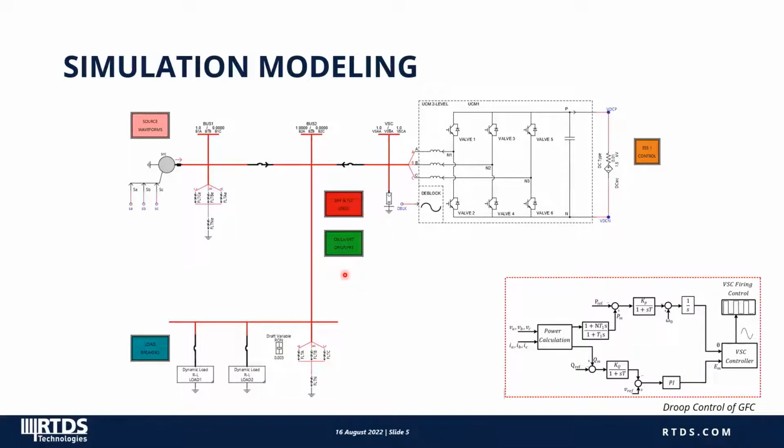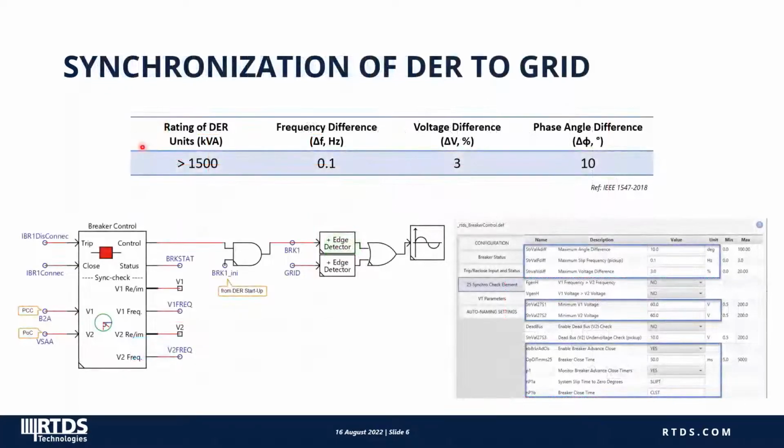The protection and control modeling related to the DR grid interconnection are in these two hierarchy boxes. The grid is modeled by the infinite source component, which is configured to have controllable input waveforms for validating the protection and controls. The control for the input waveforms is in this hierarchy box. Next, let's look into the details of the modeling by starting with the synchronization.